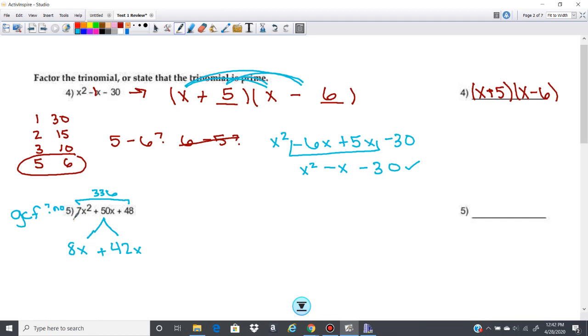Now I'm going to take this first term, 7x squared. I'm going to bring that down, put a plus right there, and then a plus 48, and put that there. And then what I'm going to do is I'm going to factor by grouping. So I'm going to take the 7x squared plus 8x. I'm going to split this, and I'm going to take a GCF out of that. Now, the only thing that I can take out of that is an x. So that's going to be x, and I'm going to get 7x plus 8.